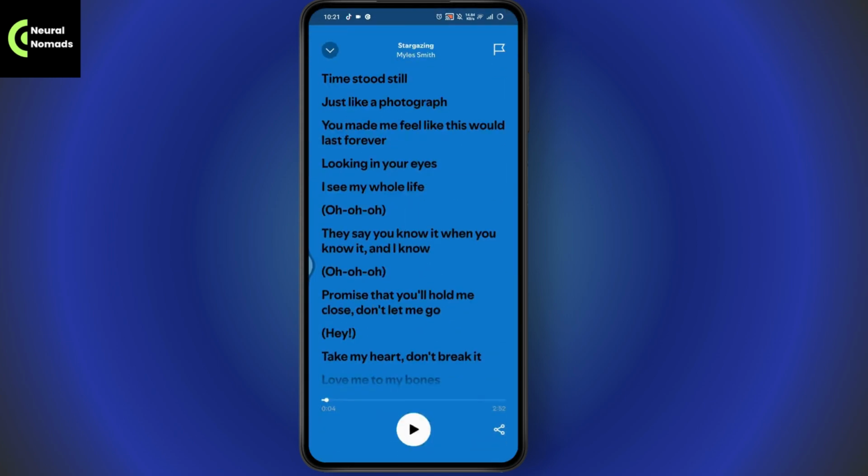Once you tap on it, now here on the bottom, you will have a little microphone option. So let me tell you one thing, that this karaoke option is not available in all the regions. But if it is available in your region, then you can simply go to the bottom of your screen and then you will have the microphone option. So if you tap on that microphone, then you'll be able to have the karaoke version turned on on your Spotify and you'll be able to enjoy karaoke.